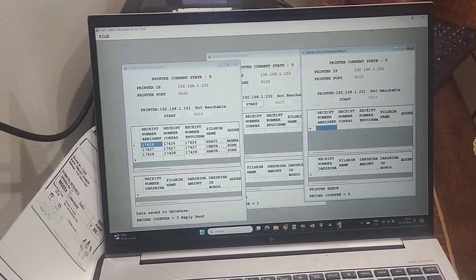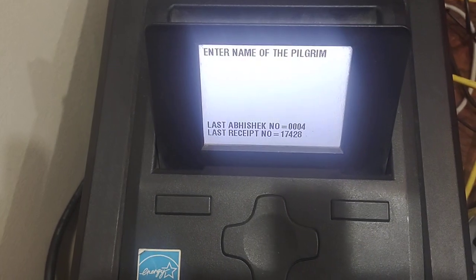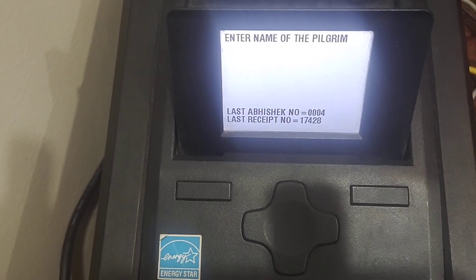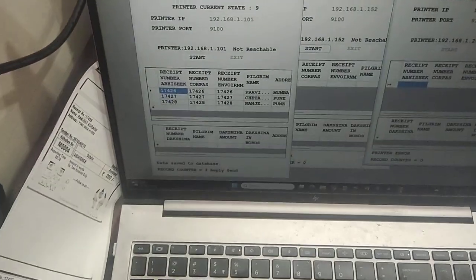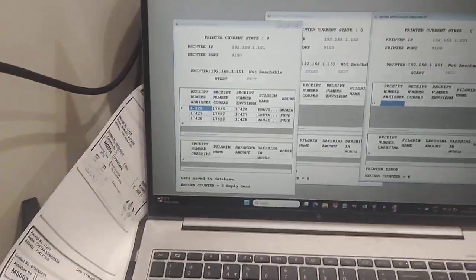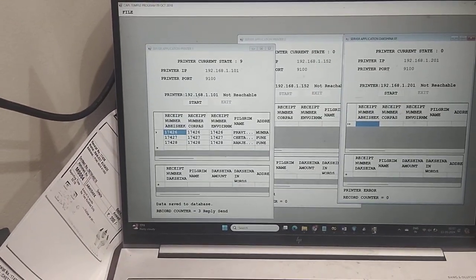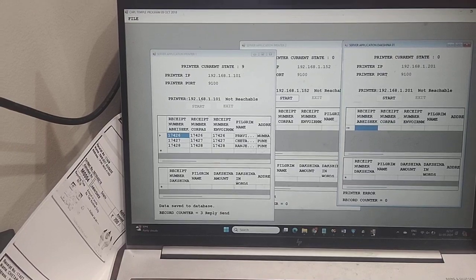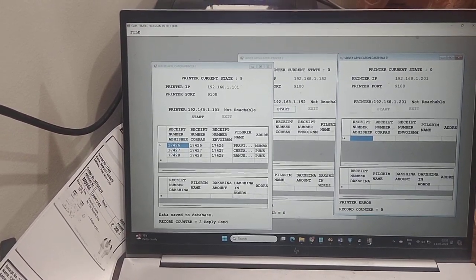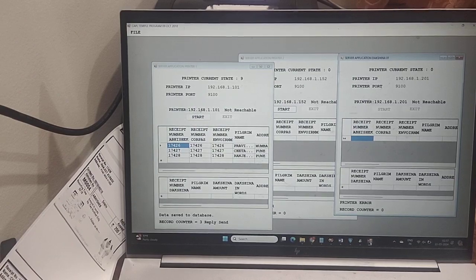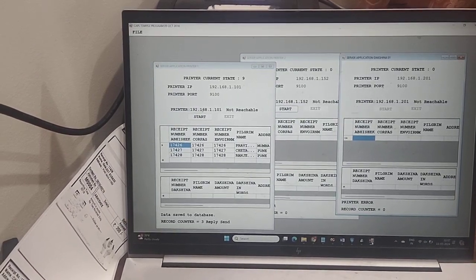So here we can say this application is a pure 3-tier application, in which this is the GUI layer, which is visible to the operator. This is the business logic, where the data is saved, and the next serial number and next receipt number are generated and given for printing, and the database is the third layer.